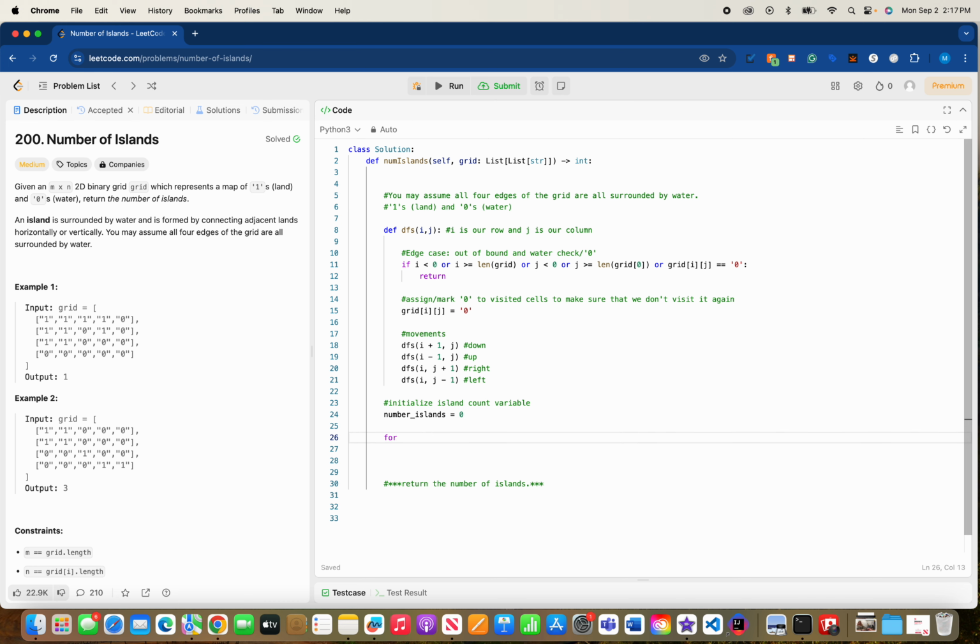So now let's make a loop to iterate through our cells.